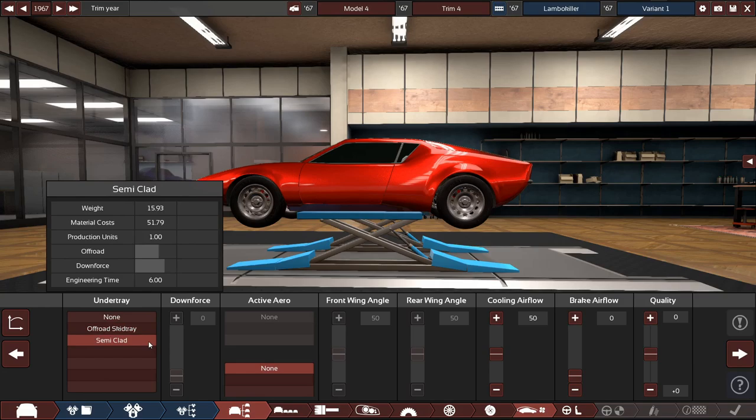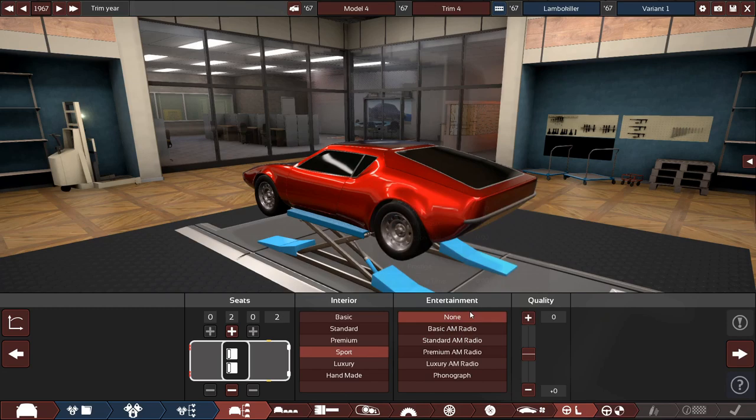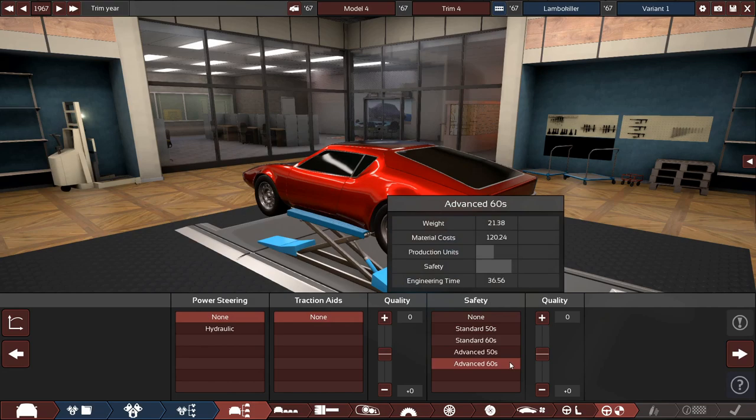Semi-classic, I still want okay fuel economy. We want two seats, sports, no equipment. This is so fast, no power steering probably either. That's an option, you don't need it. 60 safety, I might lower that down, and then progressive, S2, and we're gonna go sport tune.